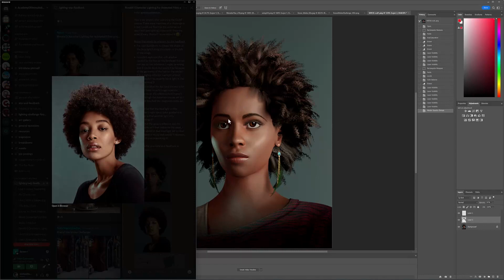And then maybe, if the skin color right now is one consistent value, I would just see if you could break it up a little bit, because you see how the cheek, and I don't know if it might just be makeup, is a little bit warmer in tone than the chin. So just maybe separating that, like it's a little darker and warmer than the chin, and creating a little more variation in the skin color across it, you know?